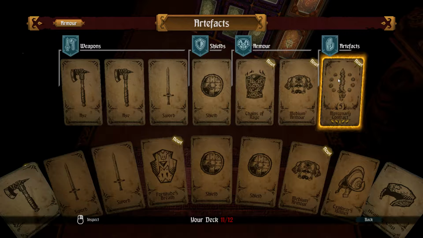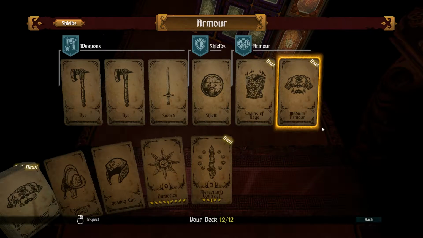I want to show you what this mercenary contract does. It has 5 charges, as you can see. When you activate it, it gives you gold drops when you hit the monsters. So that's kind of a neat one. We'll put that one in.